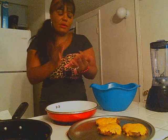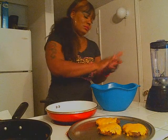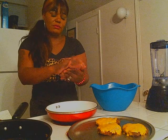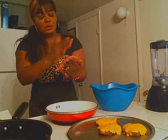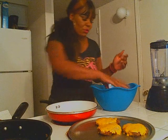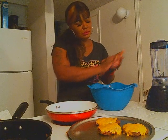So like I said, you roll it out how much you want. My ball about this big. Take just a little off. Once you've patted out a couple of them, you'll get the feel for how thick the meat should be. If it feels like it's too much meat, just take a little off. So I'm just patting it out, you guys. And this one is going in the pan. Doing one more. Like I said, if you have a bigger pan, maybe more can fit in. But in this pan right here, only three can fit in.